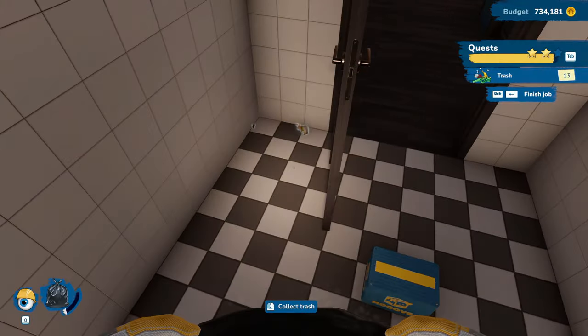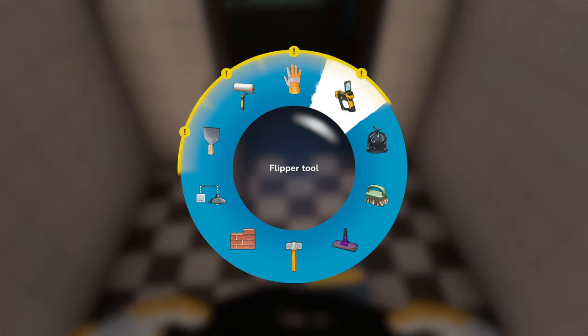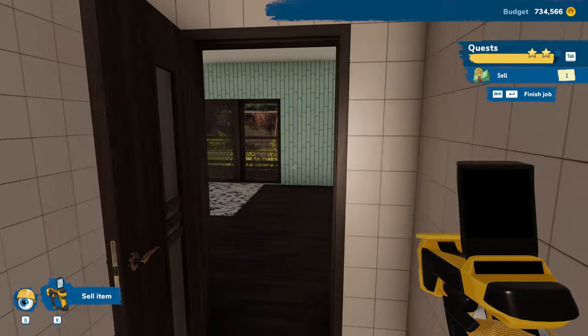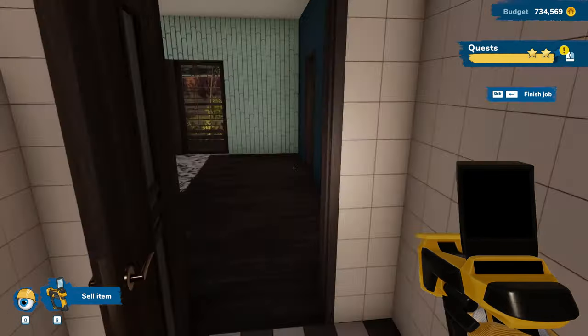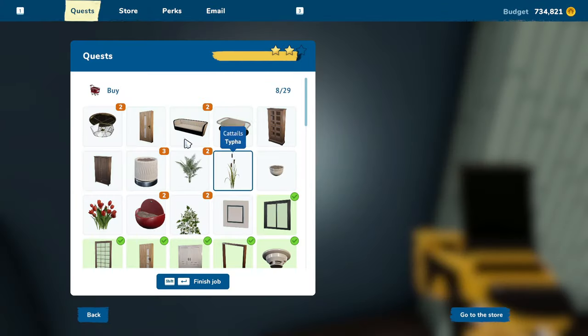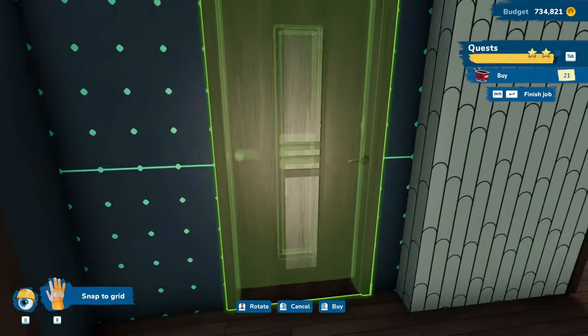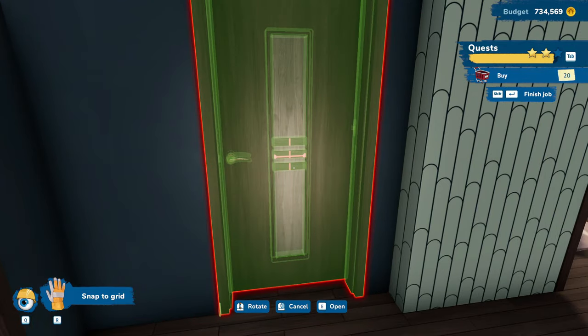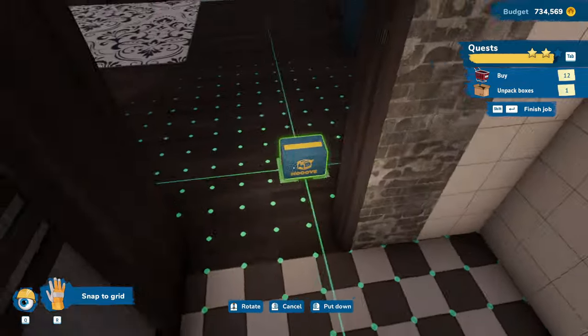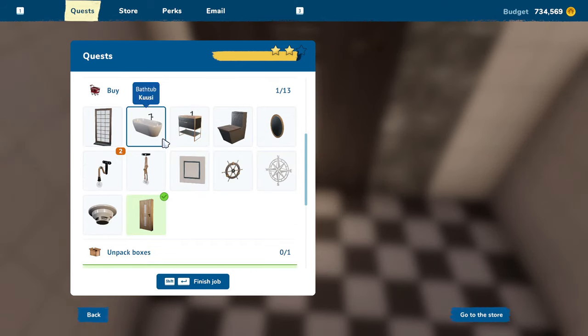So we're all good with you. Pick up all the garbage there. Alright, we're all done with that. Sell this. Sell that. Okay, there we go. Now I can place this where it needs to be. Okay. We go outside for a second. Man, I didn't realize that I hadn't done any of this.